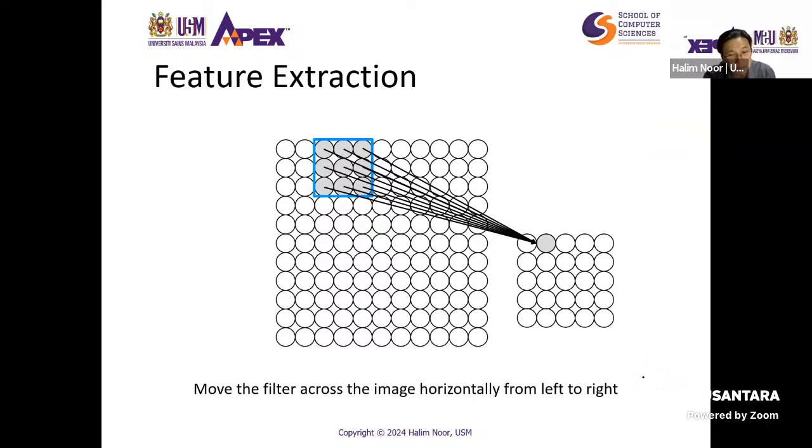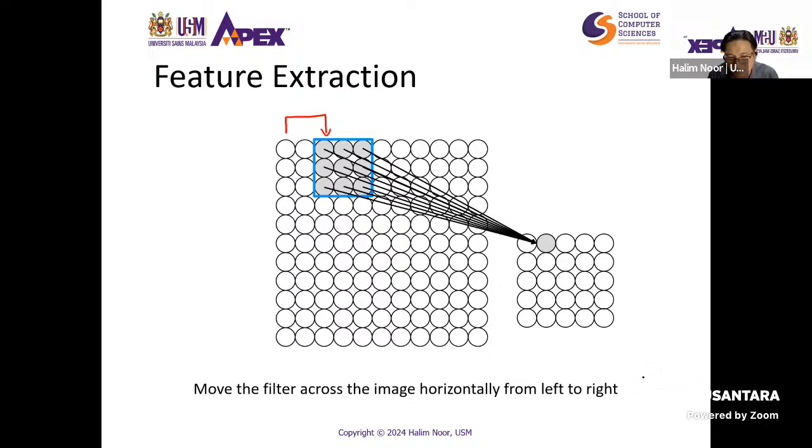To do this, we slide the filter to the right for a certain number of pixels. In this case, we go to this region, so that means we skip one column of pixels, using the same set of weights, not a different set of weights.